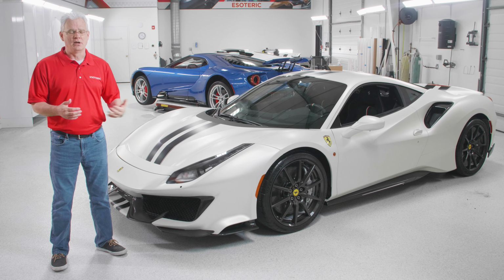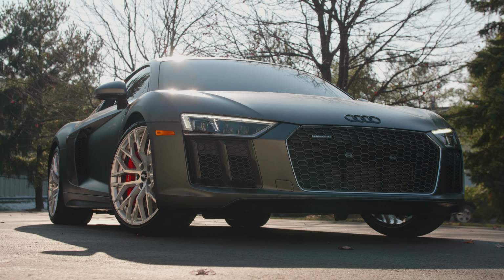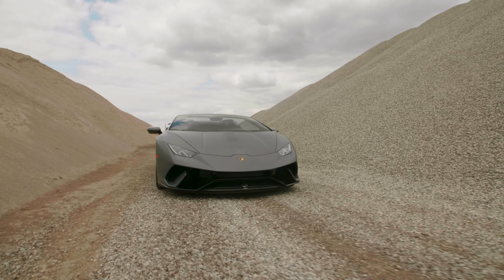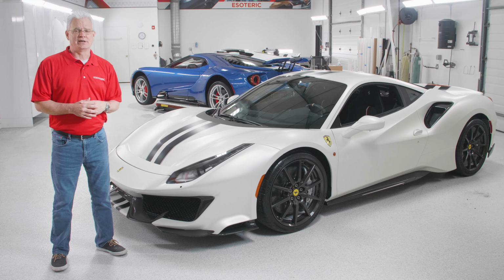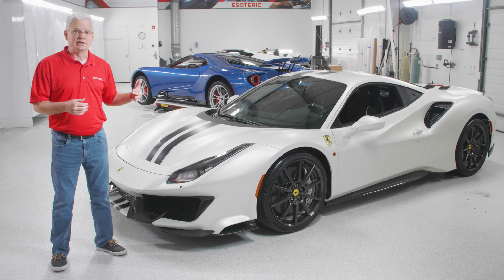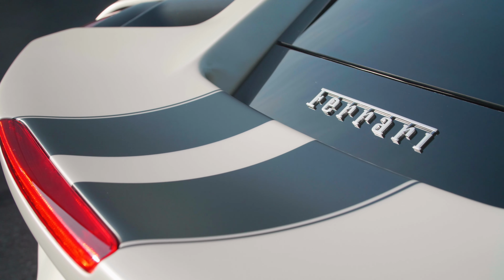Now here at Esoteric, we have installed satin paint protection film on a wide variety of OEM satin finishes. From Mercedes to Ferrari to Lamborghini, we've installed it on a lot of different ones. One of the most popular ones, I said Mercedes-Benz, there's a lot of cars out there, particularly in the AMG lineup, that come with that factory finish. It's a big extra cost, so you want to protect it, and there's really no better way to protect it than putting that paint protection film on it. Because it matches so well, you can do as little as the front end and it's going to blend in with the rest of the car, or like this, with most of the satin cars that we get, we do a complete wrap on it.